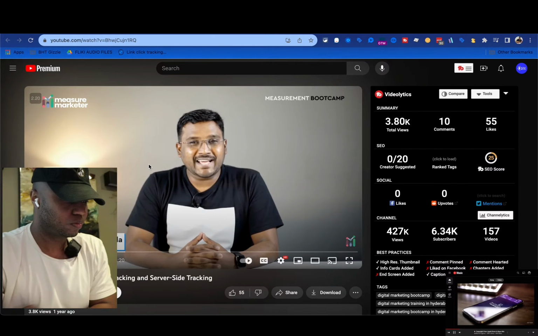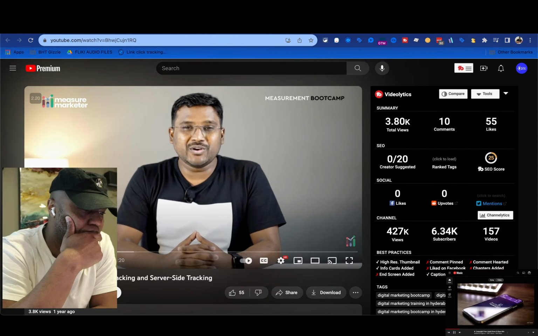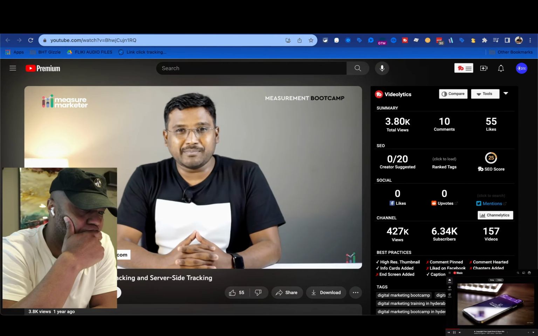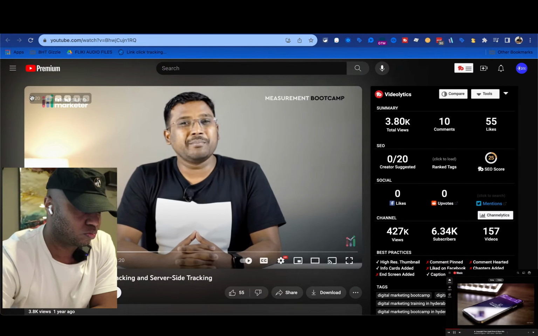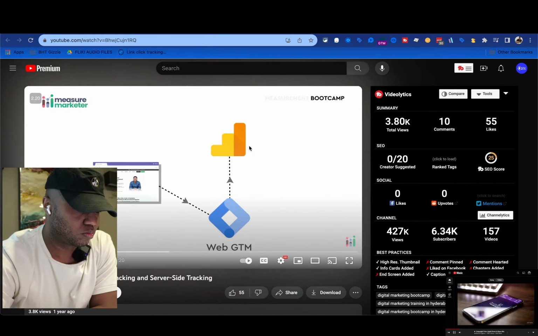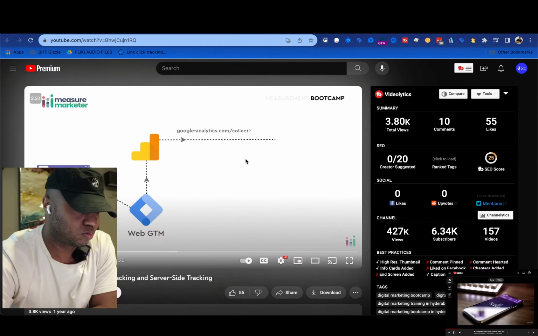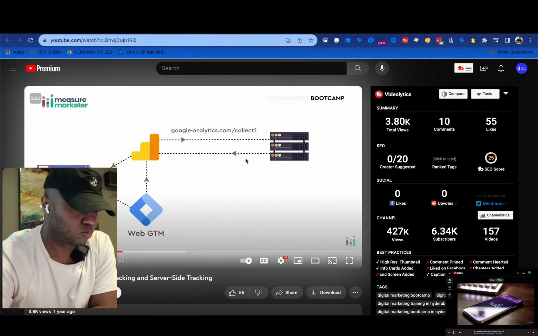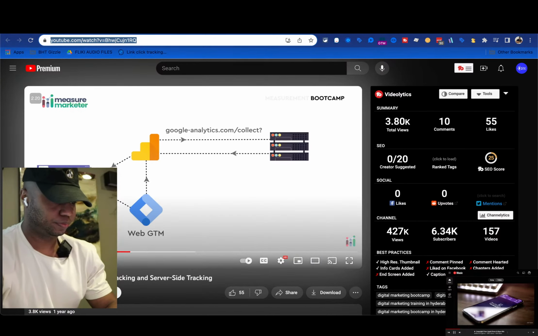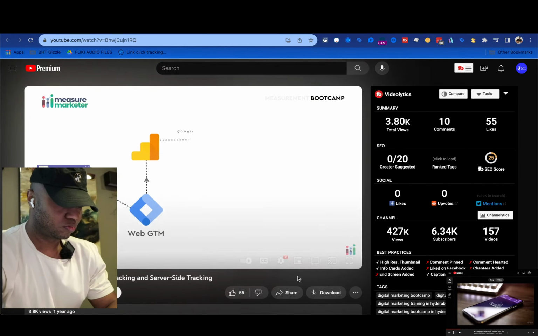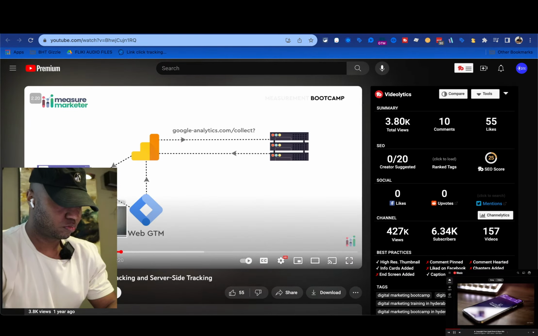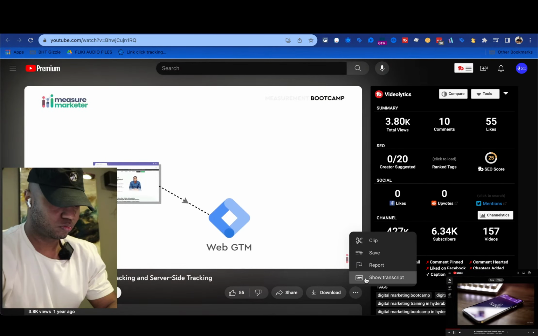Remember, when you implement Google Analytics tracking code on your website, whether you directly place the code on your website or you place this code through a tag management solution like Google Tag Manager. In this example, I'll be using Google Tag Manager. So you deploy Google Tag Manager code in the head section, and whenever people visit your website, your browser makes a request to Google Tag Manager, and Google Tag Manager loads the Google Analytics tag. And when the Google Analytics tag loads, it makes a request to Google Analytics servers, and these servers are located at google-analytics.com/collect. That is the endpoint, right? So this is how, whenever people go from one page to another, the browser makes a request to the tag manager, and the tag manager makes a request to Google Analytics servers.